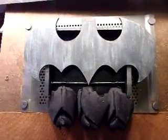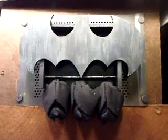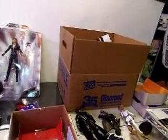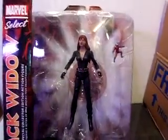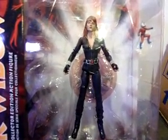Yeah, so that's it. I'm gonna probably hit the sack and get a little more sleep because I gotta go to Victoria today, since it's already today. But for this haul at the local comic book store that's closing, and for Howard, the owner of what used to be Comic Den, then it became Comic Hut, I wish him all the best. I'm going to have to be going to another comic book store, and that'll be another adventure, probably another video. So, for Black Widow, I'm out.